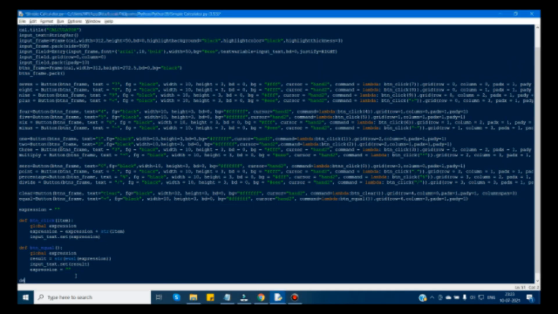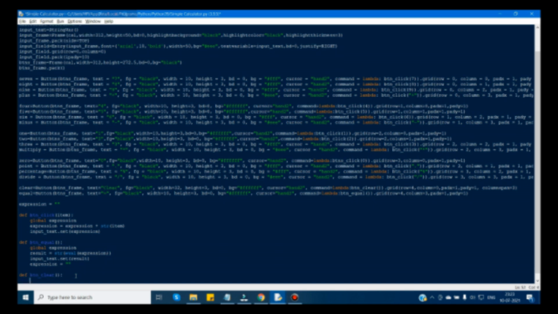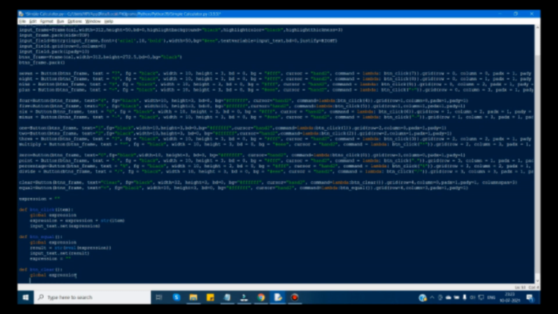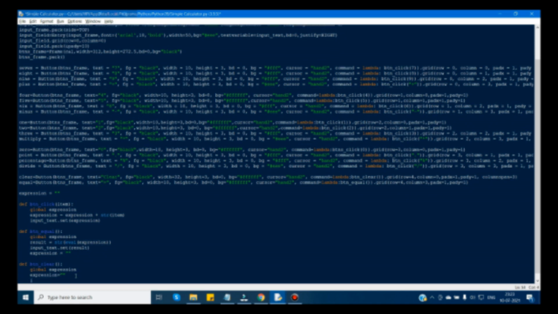So now I'm just going to declare the clear function, def button clear function. So here also I just set the expression globally, and I just mentioned the expression as empty variable.